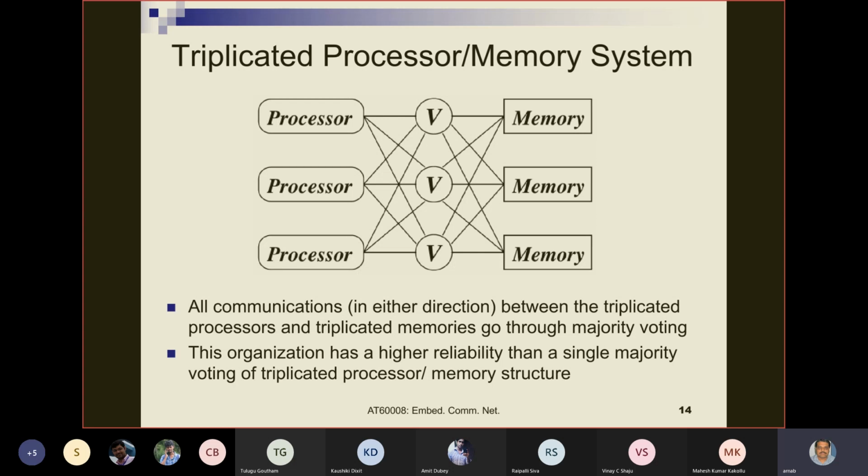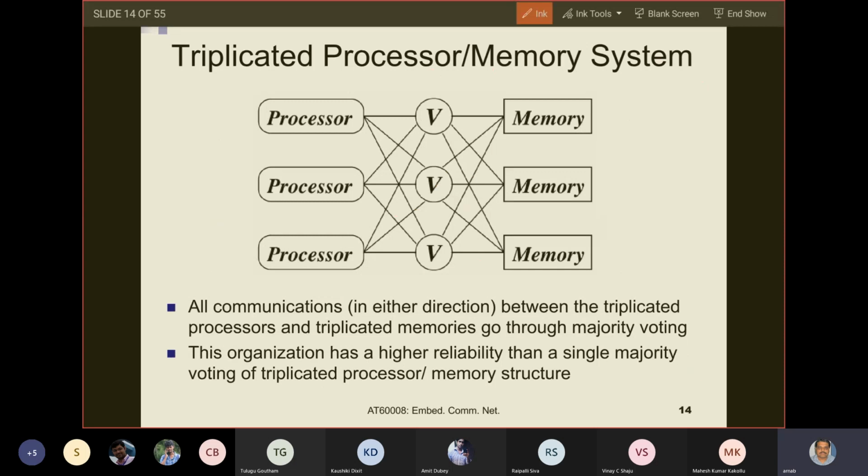So one system where safety can be improved is this replicated processor memory system. Here all these links are bidirectional. A processor talks to memory and the memory provides the output. All three do the same thing; they ask for the same thing. They are running the same code in lockstep, producing the same output, and their outputs are being voted, and it is going to the memory for instructions, and it is going to all three memories.